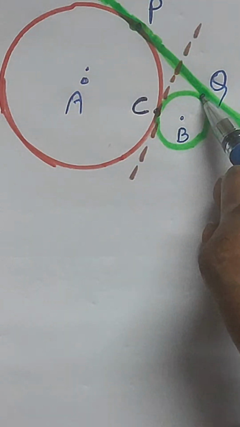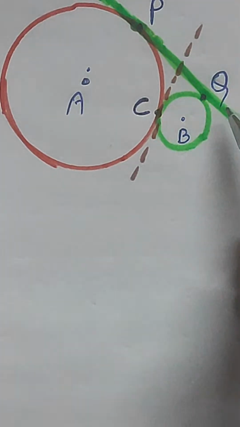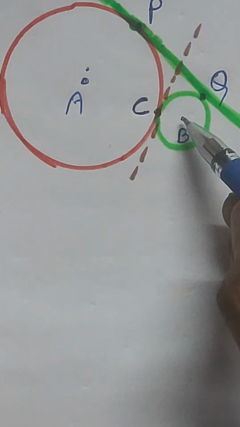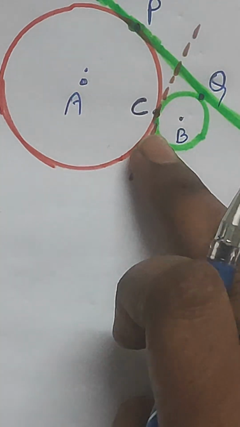What is a tangent? A tangent is a straight line which is just touching a circle and not crossing through it. And when you draw a radius from the center towards the tangent, it always makes an angle of 90 degrees, right? So this is the property of a tangent. This is a question from CBSE that came in one of the previous examinations. It's given that the two circles touch each other at point C.